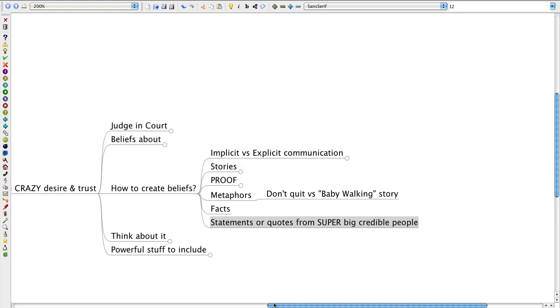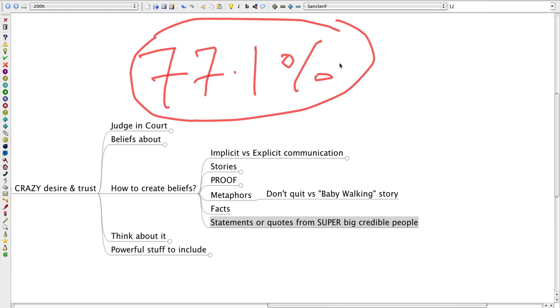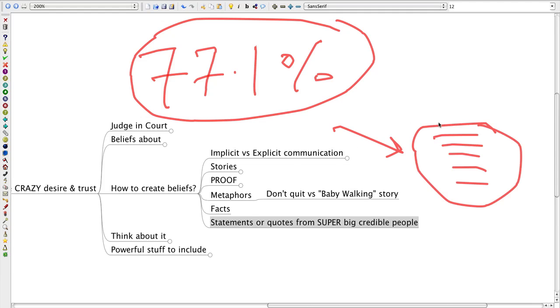I just recently read an ad from a really good marketer. It literally said 77.1% of chiropractor businesses are going to be shut down this year, while some people are going to have the best year ever. And then his offer was basically, I'm going to help you get more clients, and I'm going to help you not be one of these 77% of people. Something like that.